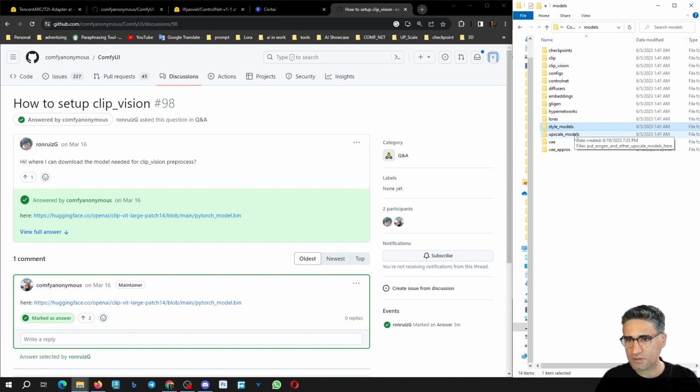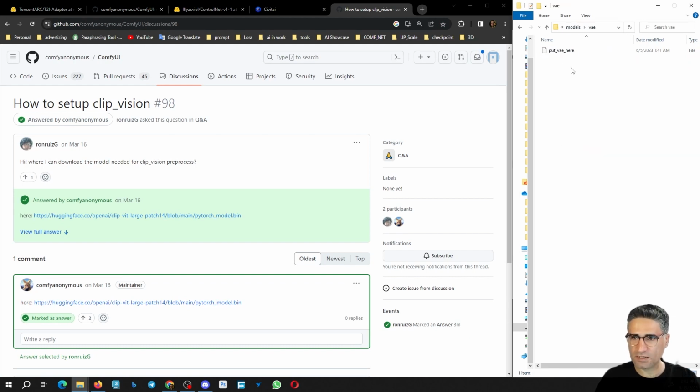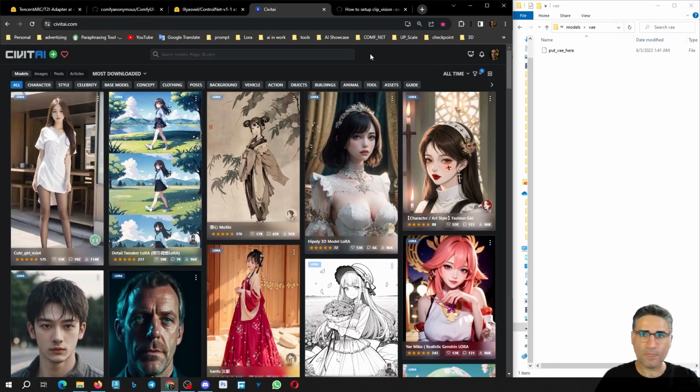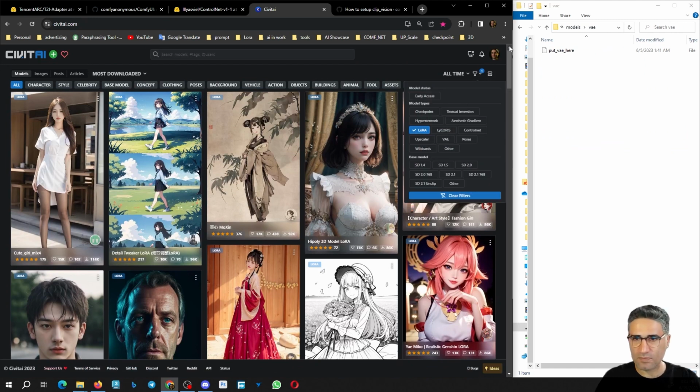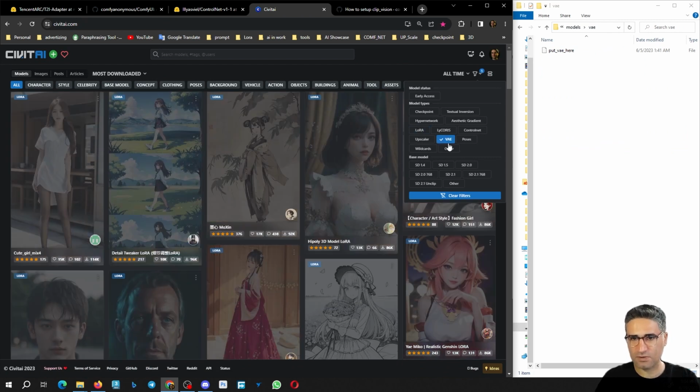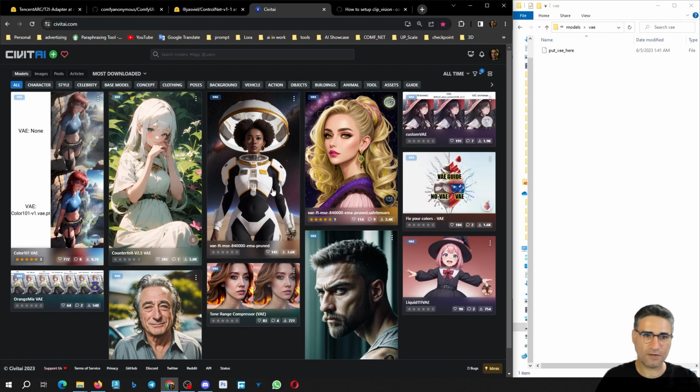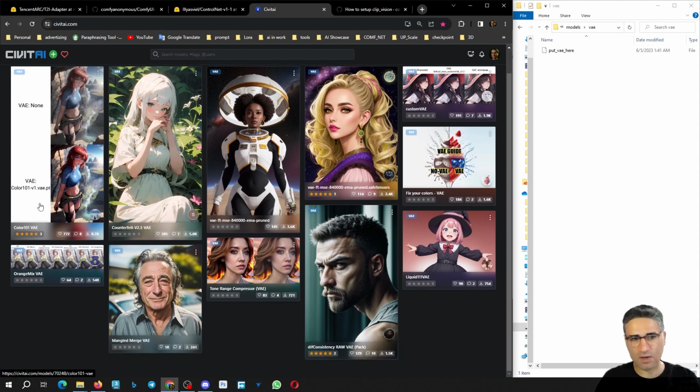I told you I discussed the style model. For the upscale model, now I don't have any suggestion. And let's go to the VAE. Okay. Again, you can open the Civit AI and this time select the VAE. Okay, and filter the VAE. This is the VAE that is suggested for using with realistic vision, and also you have some other VAE.